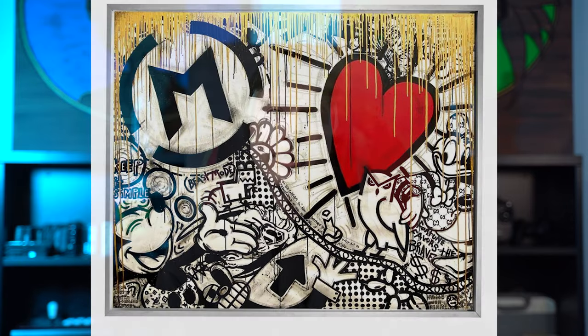One thing that's become really synonymous with my work lately is using a bright color or gold drip to encapsulate the characters in my pop art pieces. It's funny how it started — about eight months ago I got a commission from a fairly eclectic art collector who gave me free reign. The only parameters were he pointed at one piece I'd done and another where I'd been experimenting with drip and said 'I want you to match those two together.' Once I did, it was an eye-opening experience and I've integrated it more and more into my work.